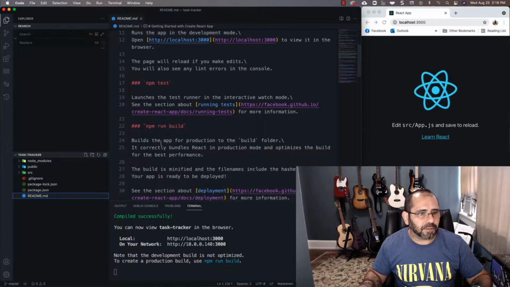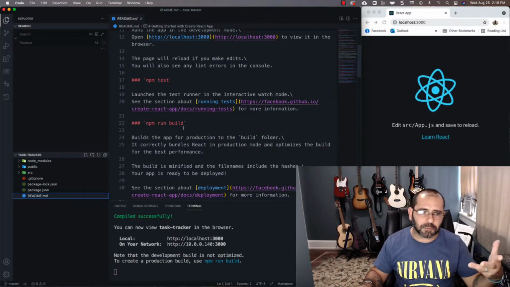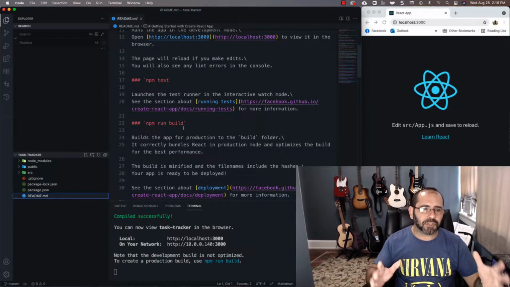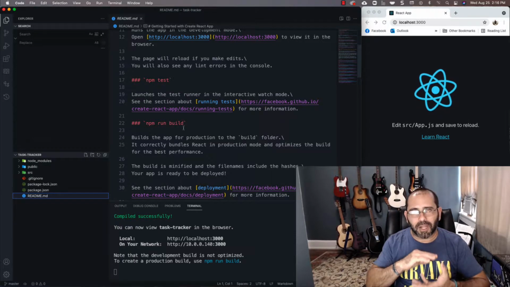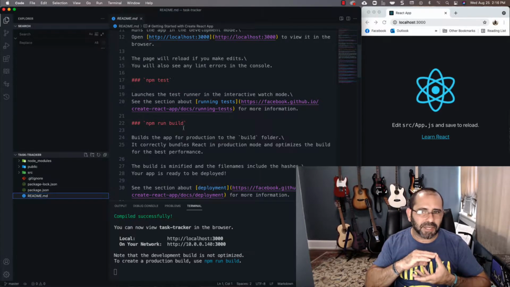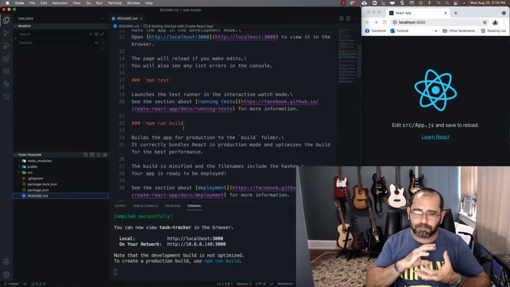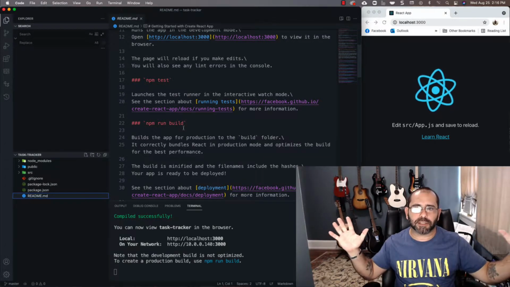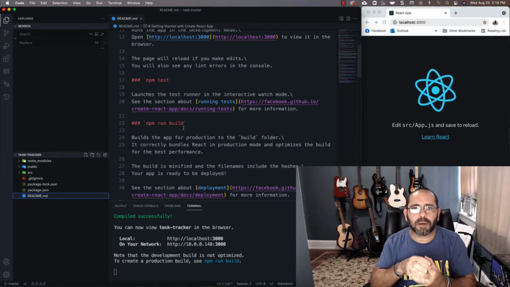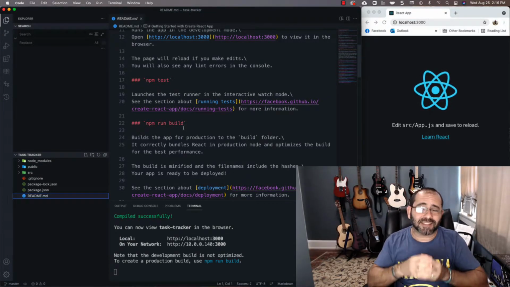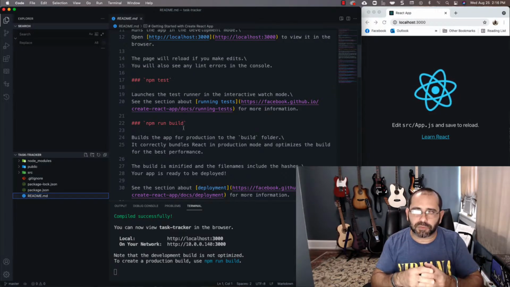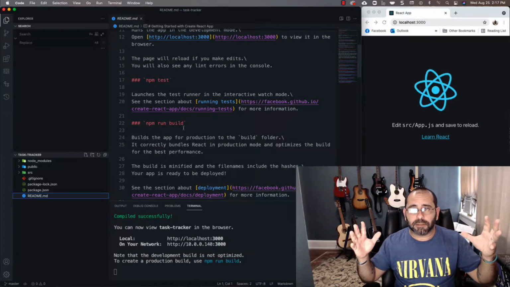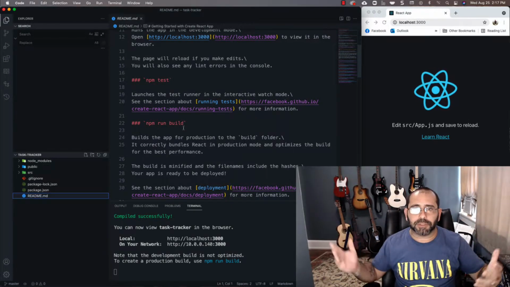Then we have npm run build, which we didn't talk about too much, and we're still not going to. But what it does is it builds your application into a compiled package, a minimized ball of everything that you have coded in your application, and it makes it into one compact ball basically. And that's what gets sent to the server, and that's what the server is going to publish on your domain, and that will be how your site gets published out there.